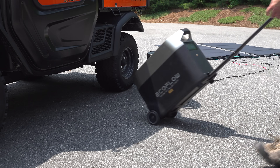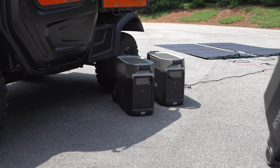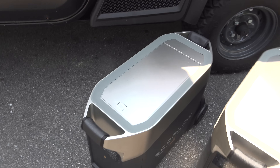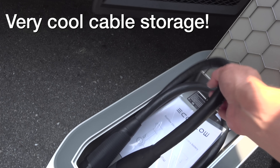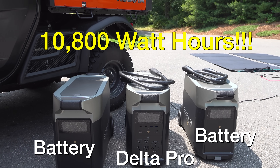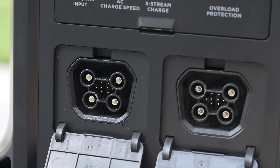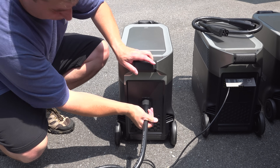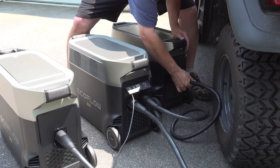The design is all-in-one but also modular, giving you the best of both worlds. If you're in a rush, you can grab the single unit, but you can also purchase extra batteries. The single Delta Pro has a 3600 watt-hour battery, which is a lot of juice, but if you want to run things longer, these smart batteries plug right into the back, tripling your run time. There's no programming or crazy setup — you just plug the batteries in and the Delta Pro figures everything out, even distributing solar charge across all three batteries automatically.